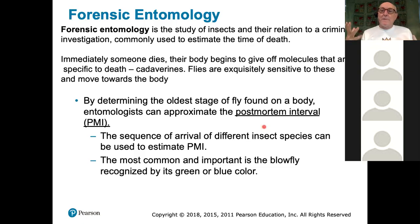But if a body has been out for some time, if you look at the maggots that are on the body and you work out how long it has taken them to get to that stage, you can work out when eggs were very first laid. So it's very often now when a body is discovered in a state of decomposition that flies have actually begun to colonize it. Very often, even the first arriving officers should sample the maggots, as many different stages of maggots as they possibly can from the body, and keep them. They keep some preserved. They keep some alive so that they can be cultured. The adults can emerge, and they can be properly identified, because that's very important.